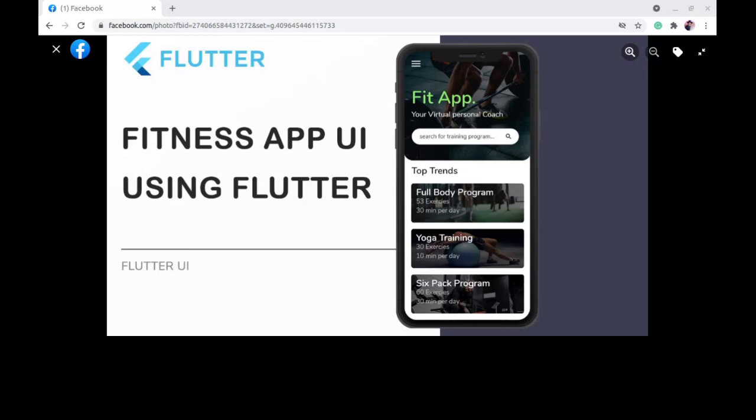To get your desired look, because the first text, full body program, looks like a heading, you have a widget called TextStyle, which applies things like font weight, font size, and so on. Then for the rest, you use another text widget for the sizes, and then 30 minutes per day. So all you need to build is just that one container.